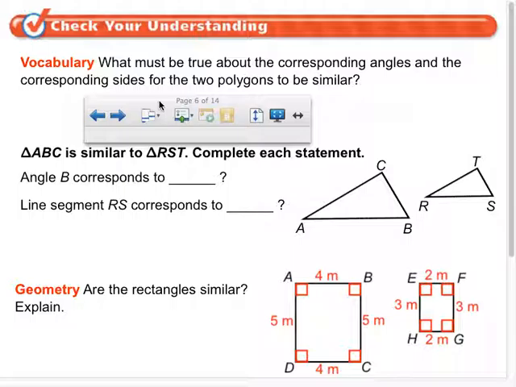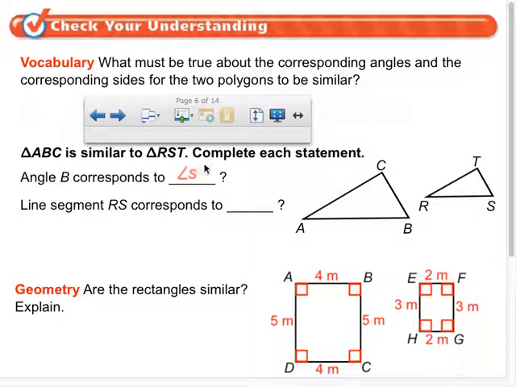Remember the key concept? If you have it in your notes, that's what I'm trying to get you guys to remember. Makeda? So if we have like these two shapes are similar. Yeah. So what do we know about their angles that correspond? Angle B corresponds to S, and T. So angle B, this angle right here, and this angle S, those correspond.